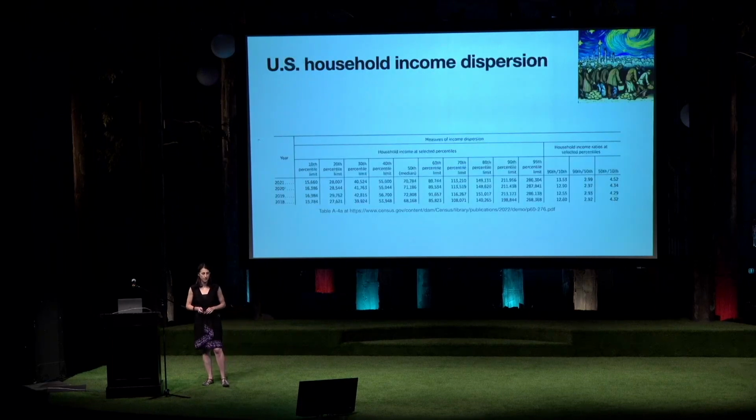So in the US, the Census Bureau actually publishes the household income dispersion. So you know your own income, and you now know everybody else within the US, what percentile and what income maps to that percentile. So now you can identify which percentile you're in across all of the United States. Another thing that the US Census Bureau does, in addition, is to measure the income inequality based on the highest percentile and the lowest percentile, and that is called the Gini index, and that has been increasing lately, so that's not a good thing.